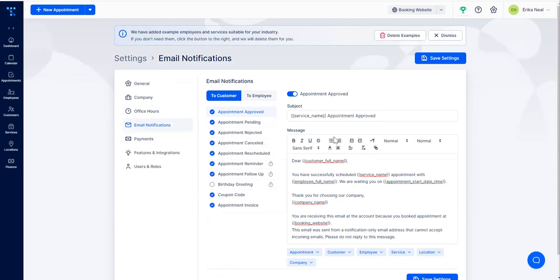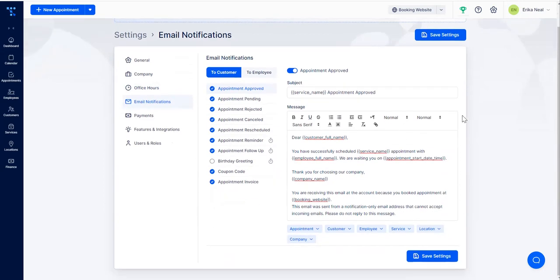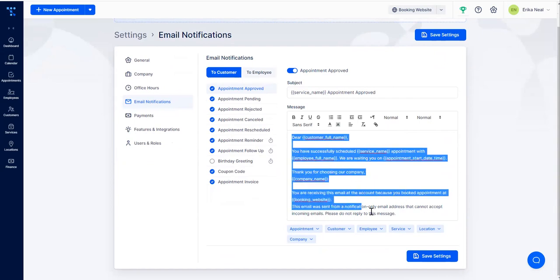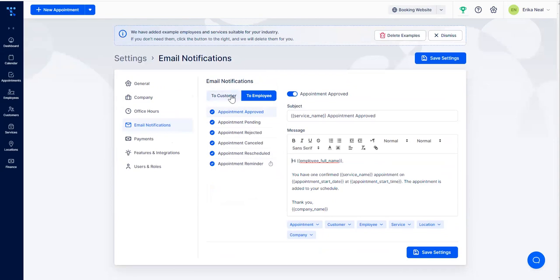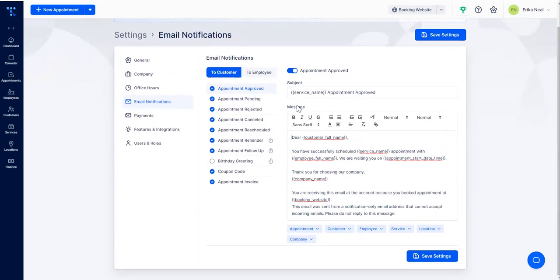Email notifications. Okay, so this is a really good tool right here. I've used a couple of different appointment schedulers, and this is always really good, that you can come in here and actually personalize the email notifications. You can customize what it's saying to the clients, and of course to your notifications as well. It's important to take care of yourself, but it's important to actually take care of your clients and your fans, your followers as well, and the people who are collaborating with you.